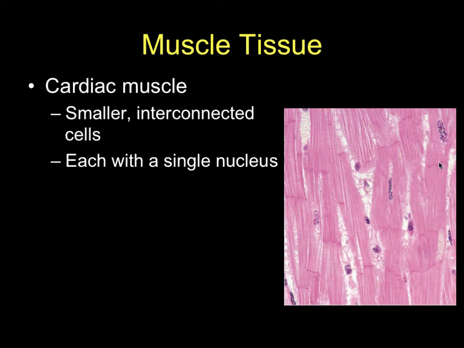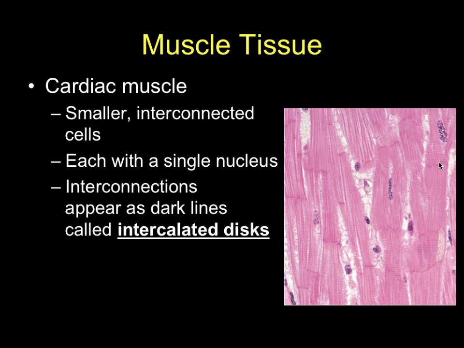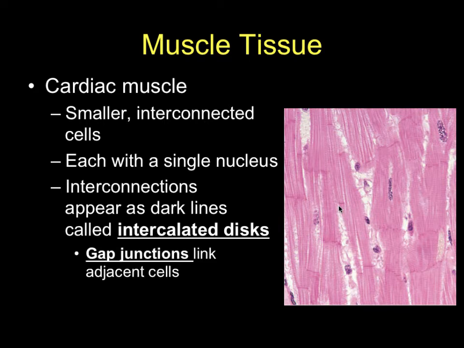Cardiac cells tend not to be as long and skinny as skeletal muscle cells are. Instead, they tend to be more branching, like a Y shape or something like that. Each one of these also has its own single individual nucleus. We talked about the intercalated discs as well. These connections between cardiac cells allow these cardiac cells to talk to each other. They communicate very quickly back and forth because of the gaps in between the cells. They're able to transmit information relatively quickly.